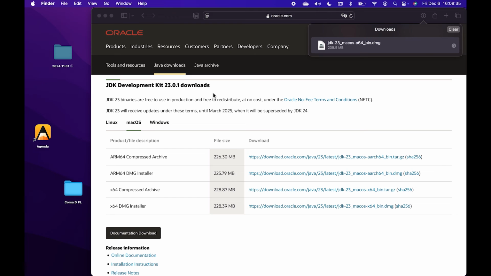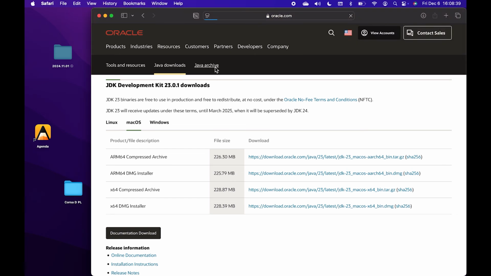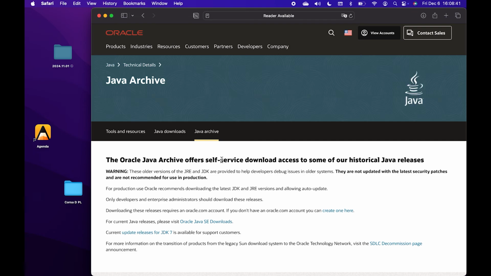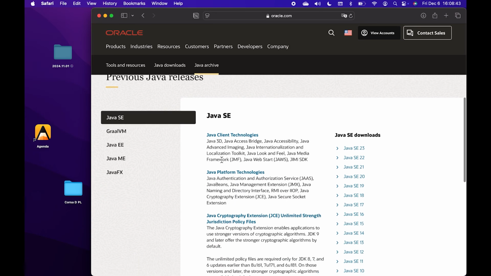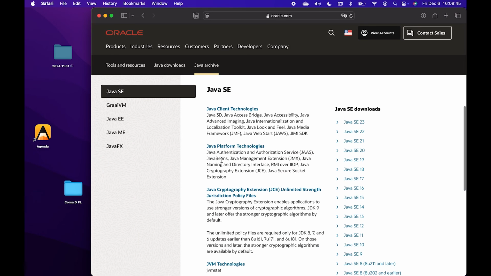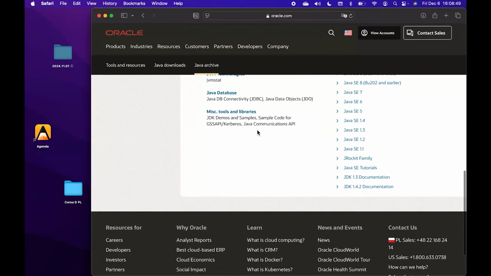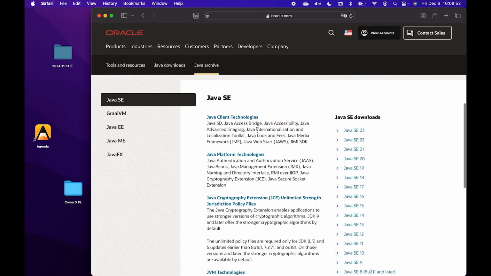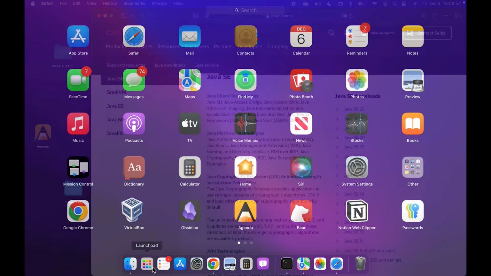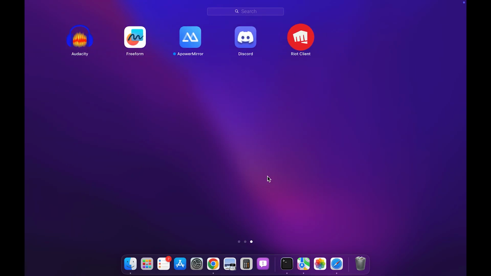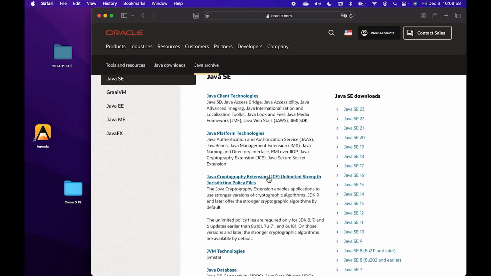And also, if you want an older version of Java JDK, go to Java archive, and here you will find previous versions of Java, like that, and your Java has been installed.